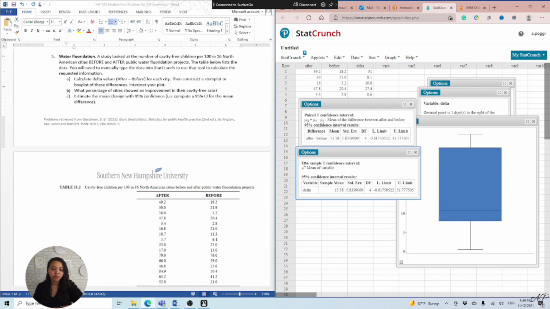At this point, it's up to you. What matters here is that you do understand what the result is. Here, it's giving you a one sample t confidence interval. It's not really one sample where you're looking at delta, okay? And for that reason, to me, it's easier to comprehend and understand that you're looking at the paired t confidence interval where you're looking at the mean difference, okay?